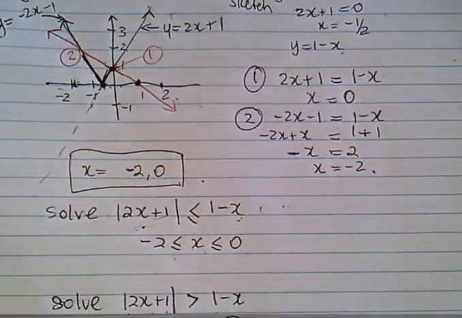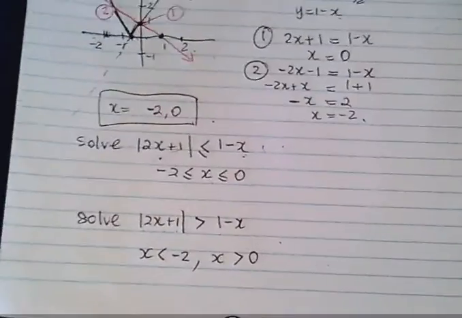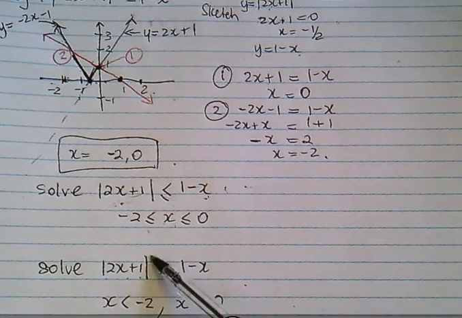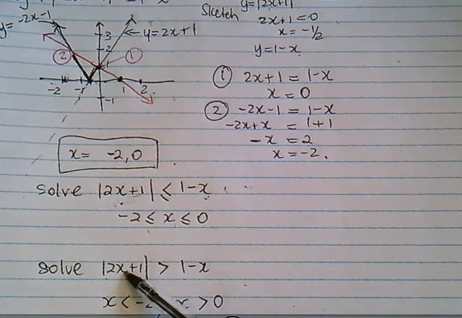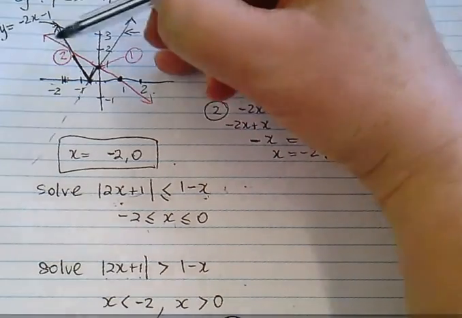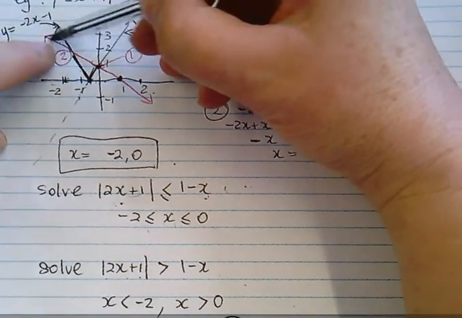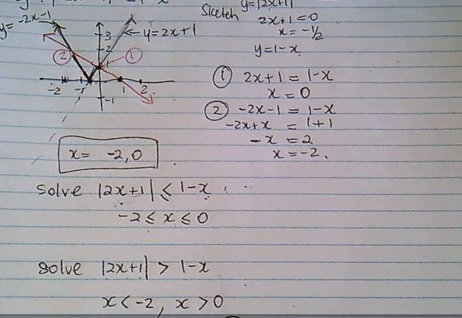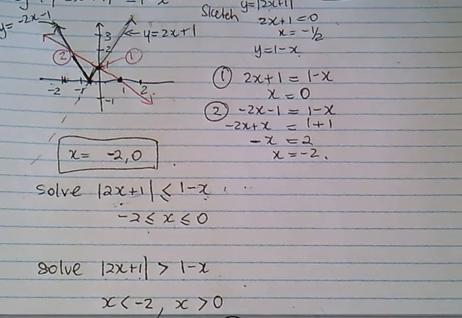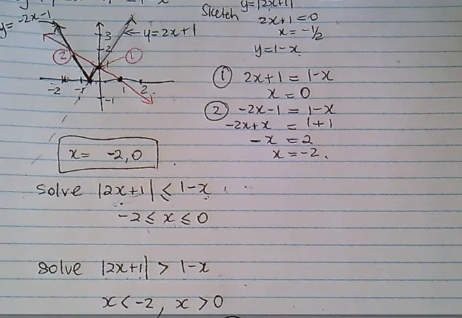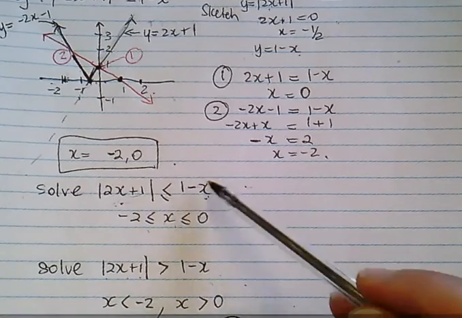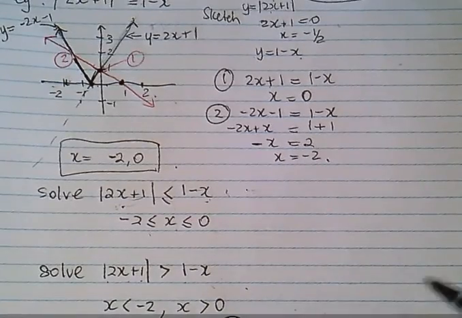Do we see that? Do we understand that that's what it's saying? Where is the absolute value function higher up than the straight line graph? And you look at your graph, and this is the absolute value function. It's above the straight line graph here and over here as well. So you are solving for x. So you give me the x values for where this occurs. Okay? All right. So if you're asked to solve this, you need to put equals 0 first and then solve the inequality.